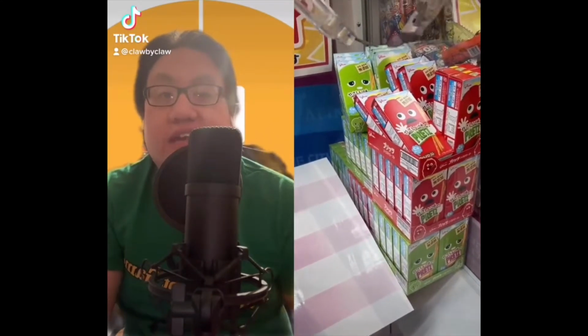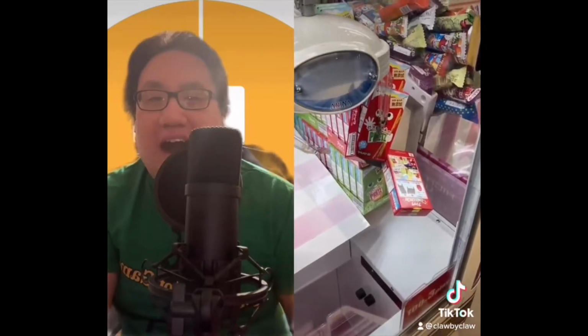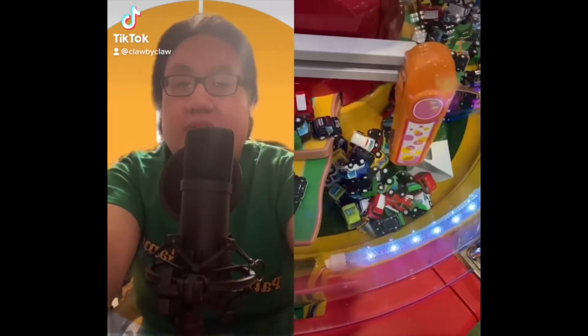So this is the food setup. They're trying to get the pretzels. All right, here we go. Oh, they got half the box. Can't get the whole thing? Yes! All right, so this is the Streetland setup.